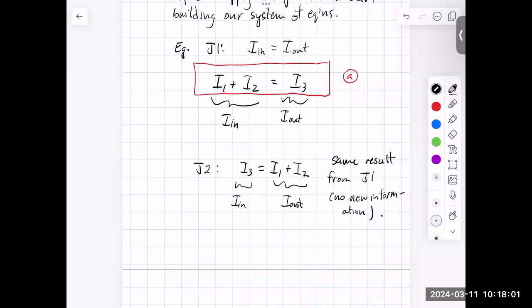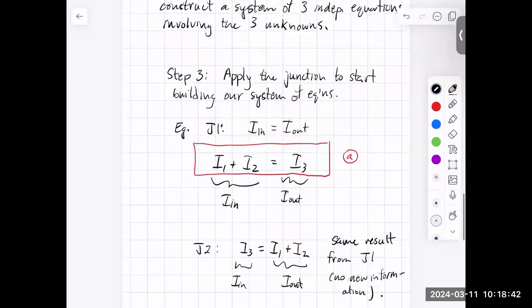And that's always going to be the case in all the vast majority of the types of problems that we'll solve in physics 121 of this type will be these 3-branch circuits that have 2 junctions. And it's always going to be the case that the junction rule applied to each of those junctions will lead to the exact same expression. So you really have to only analyze one of them. Okay, so our junction rule gives us one of our required 3 equations. The second equation is not independent of the first one because they're exactly the same. Okay, so that's step 3.